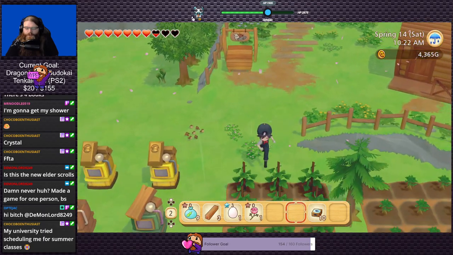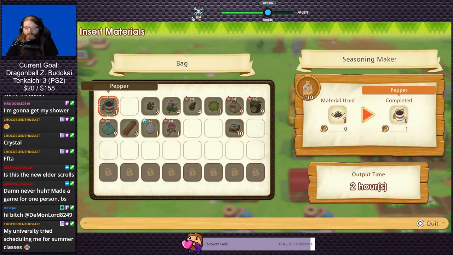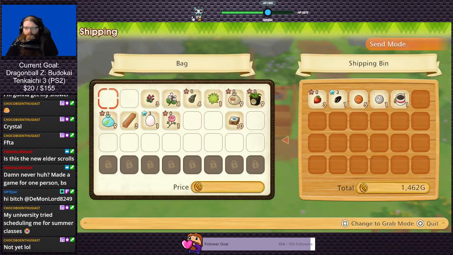This game really needs a sword button. Did we get our seasoning? We did, okay. Well, sell the first one. How much was that worth? Was it worth anything?